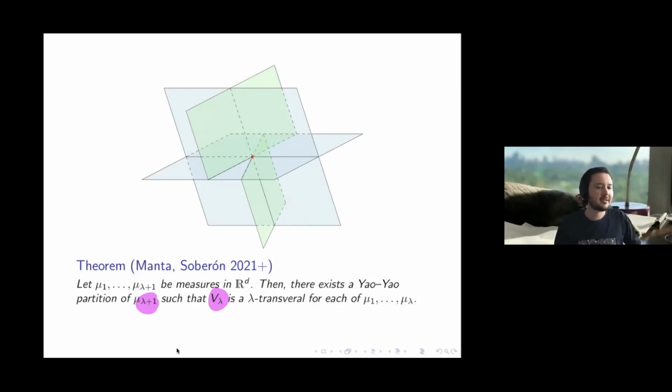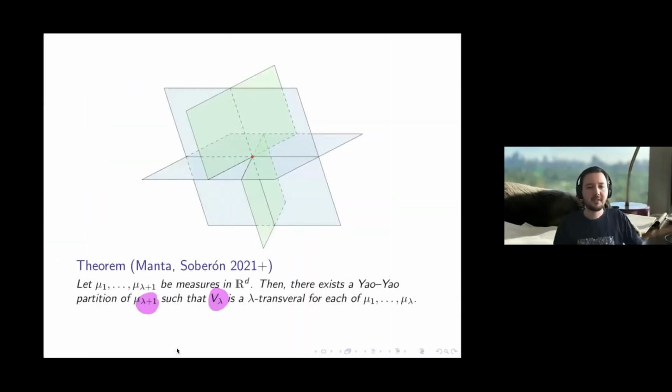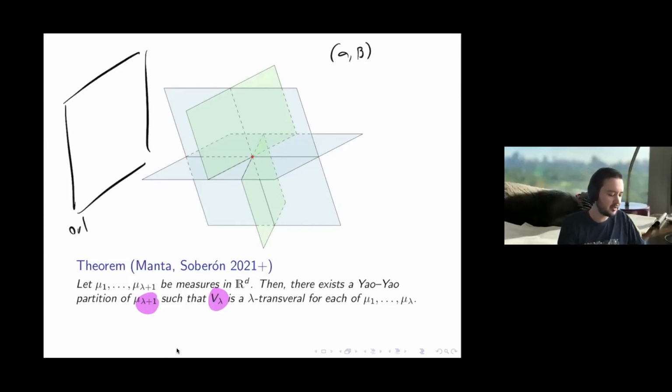And this one, I don't know how to prove it with the fancy topological tools you would usually use for the central transversal theorem. And the other thing you can do is, so I told you about these partitions with alpha, beta. And one thing you can think is take a plane here that's orthogonal to U1, okay?